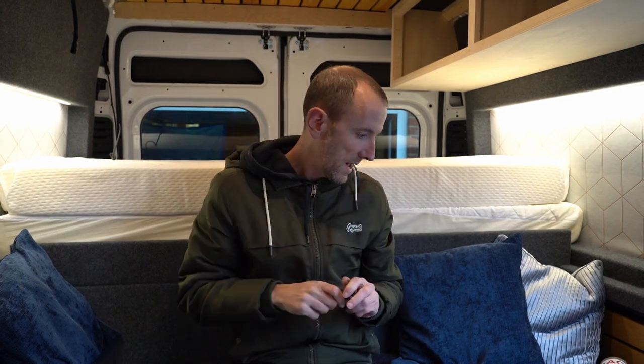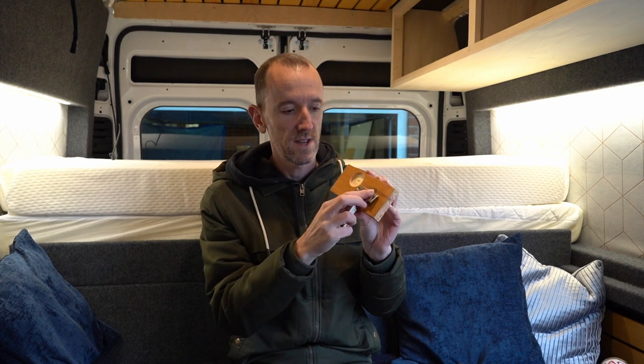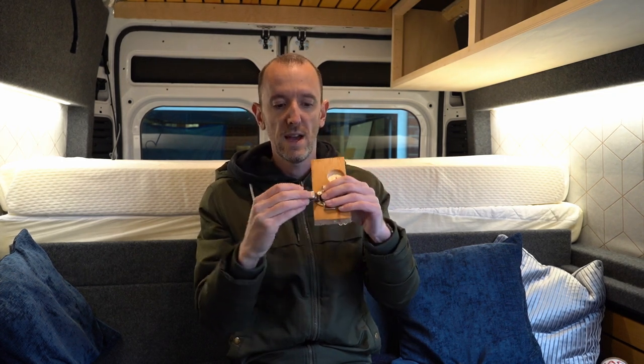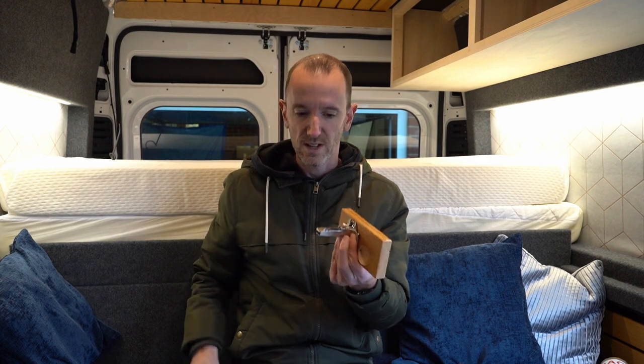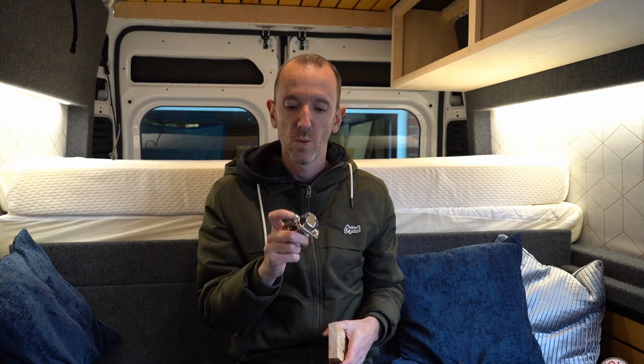Just to show you this briefly, I'll go into more detail in a bit when I actually measure out the doors we're going to use, but ultimately you have your recess in the cupboard door, this sits in like that, and then when it's closed, as you can see, that whole thing is concealed in the top of the frame and the cupboard door. You won't see any hinges or anything like that. So they're really cool. They've got soft close on them as well, which you can turn on or off if you want to. Don't know why you wouldn't want it. And that helps, obviously, a nice smooth close, and it also gives it a little bit of strength to stay shut.